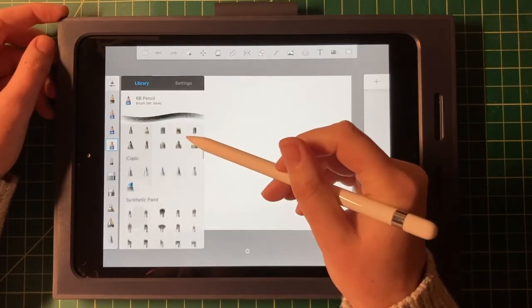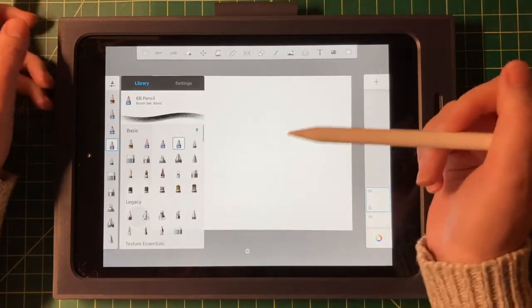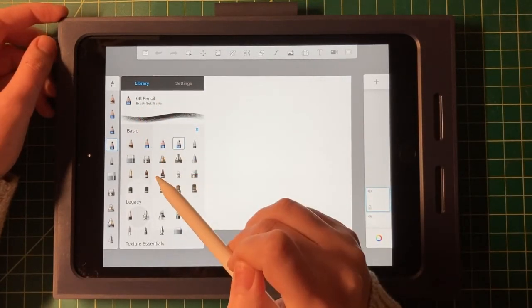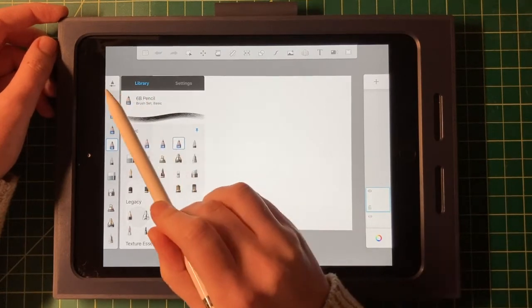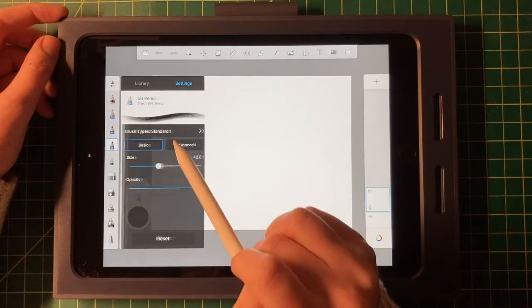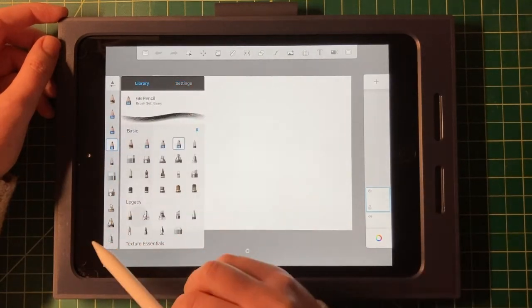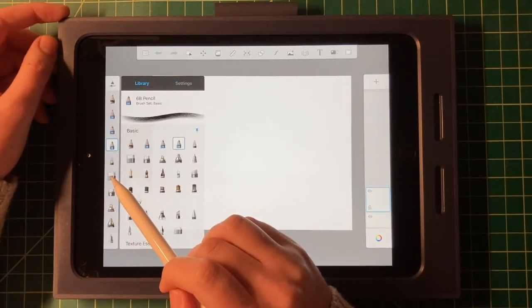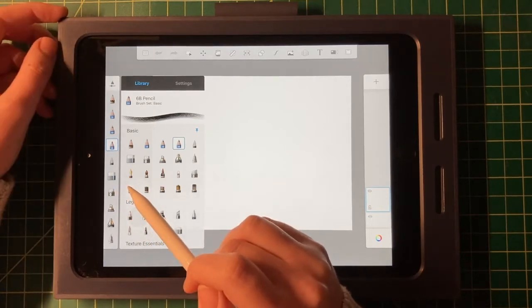You also can download some tools. I think they're actually called brush sets, if you can see that right there. But to access that library, you're gonna click on that icon way up top like this. And then there are settings for each one of these tools, and they all do something different. And they actually really do behave like the real tools in person, or physical tools.